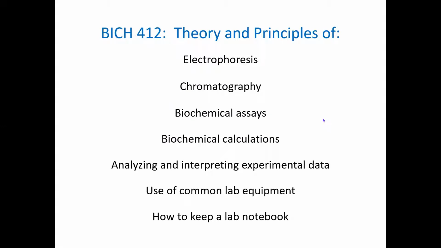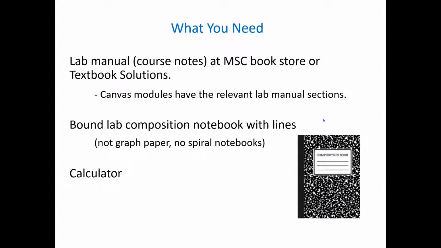In this class, we'll cover the theory and principles of electrophoresis, chromatography, biochemical assays of different types, biochemical calculations. Biochemistry has a lot of math in it. We'll help you with this. We'll also spend a fair bit of time analyzing and interpreting our experimental data. What does it mean? Have you done the experiment successfully? We'll also cover the use of some common lab equipment and how to keep a lab notebook.